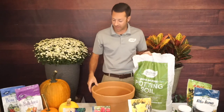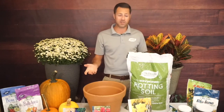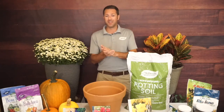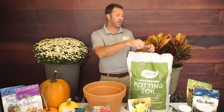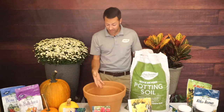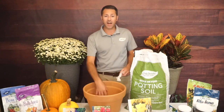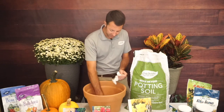Use a good quality potting soil — like this organic all-purpose potting mix. The old adage is invest in your soil and your plants will benefit. Terracotta pots have a pretty big drainage hole, so I'm putting a small napkin or coffee filter over it to keep soil from falling out and to keep my workspace clean.